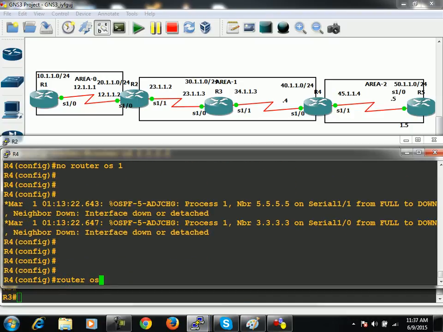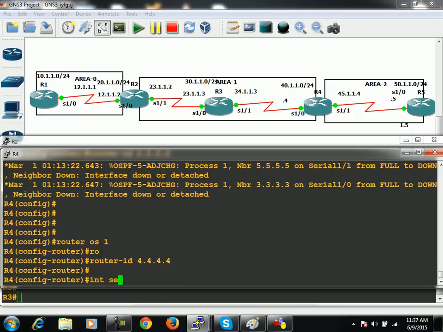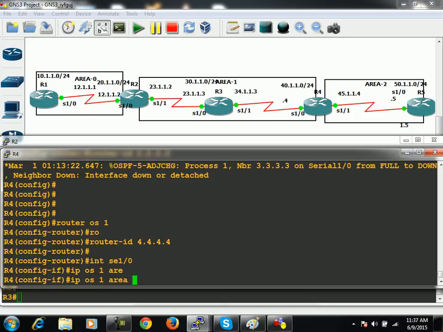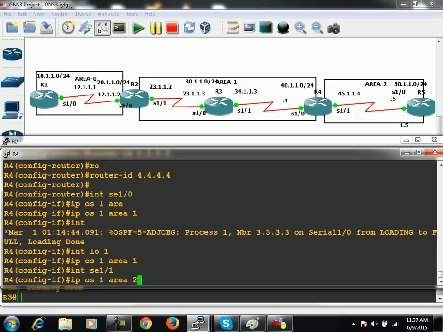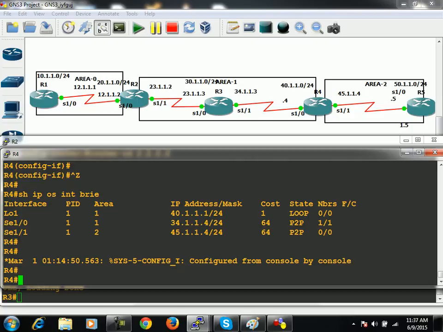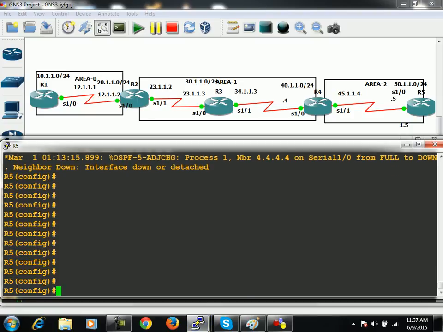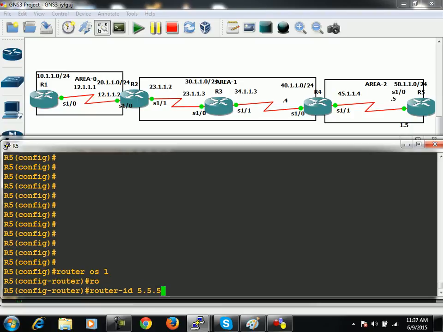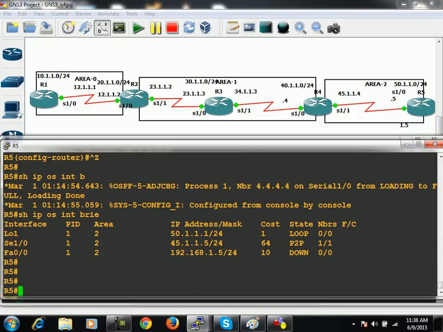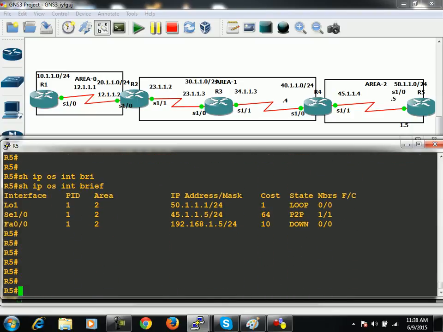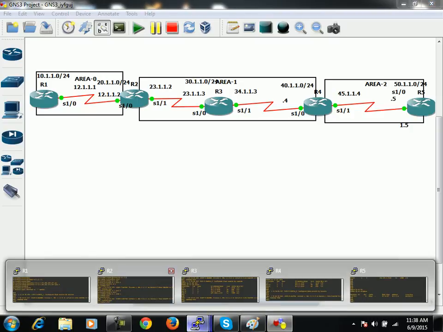On R4. Fine. Now let's move back again to R1.